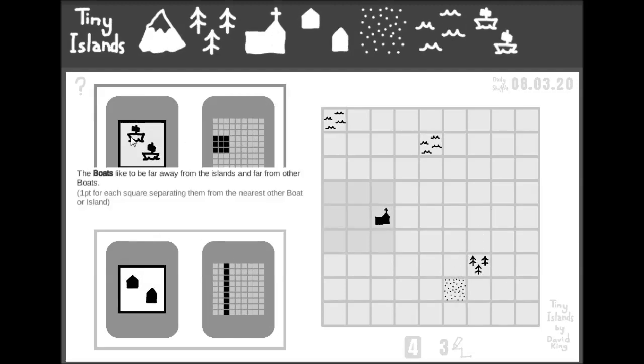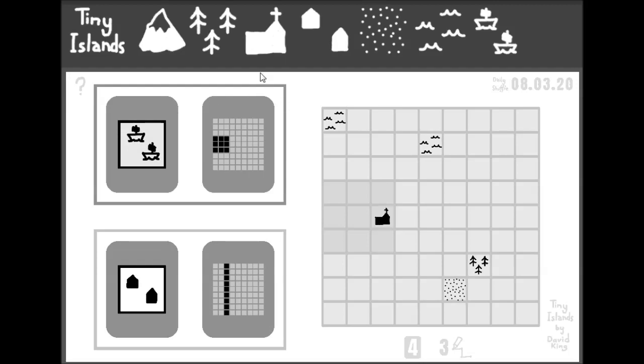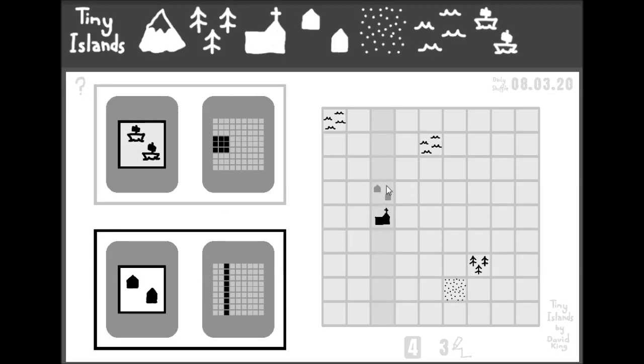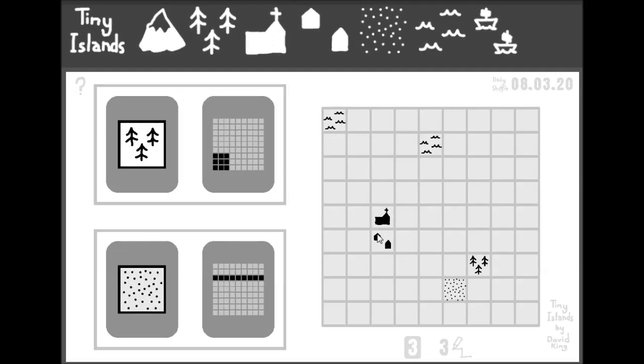Okay, so boats just like to be far away from everything, from islands and nearest boats. But I think the obvious choice here is to put a house next to the church. Given I have this stuff up here, I'd rather start building downwards, but that's worth, I think, 3 points. 2 from the church directly, and then 1 because the house will score off the church.